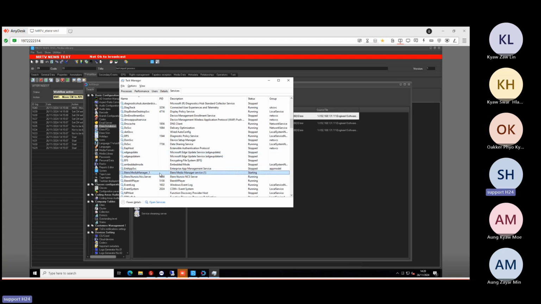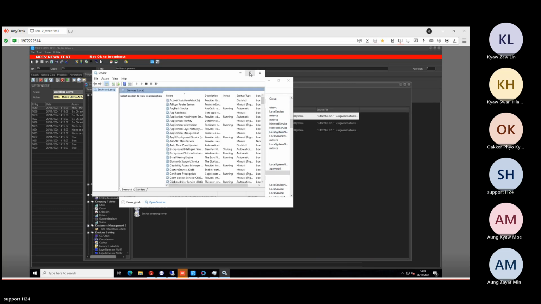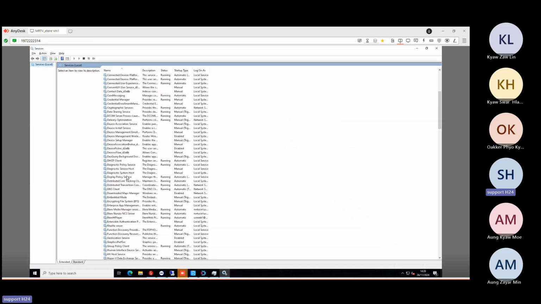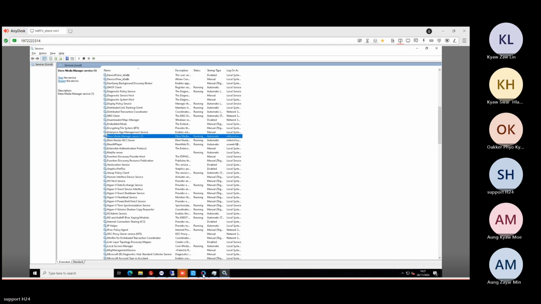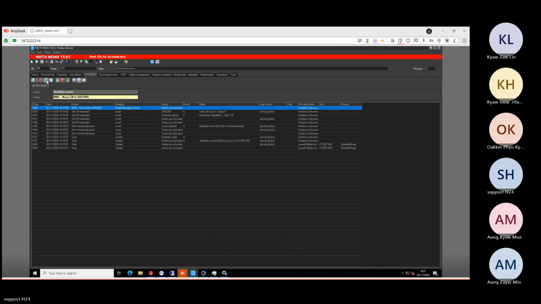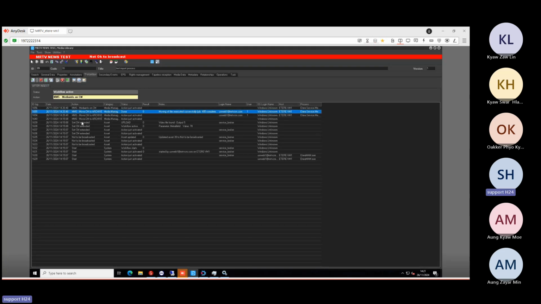By default, it should be started when the system has been turned on. Okay, now it is running completely. And actually, we can see that the action has been performed. It had been stuck for 5 minutes since we started the workflow. And when we finally started the service, it has been completed, it has been done.